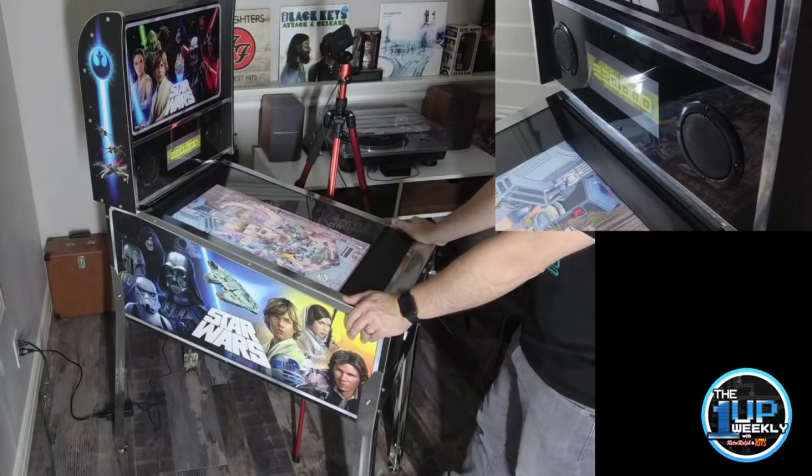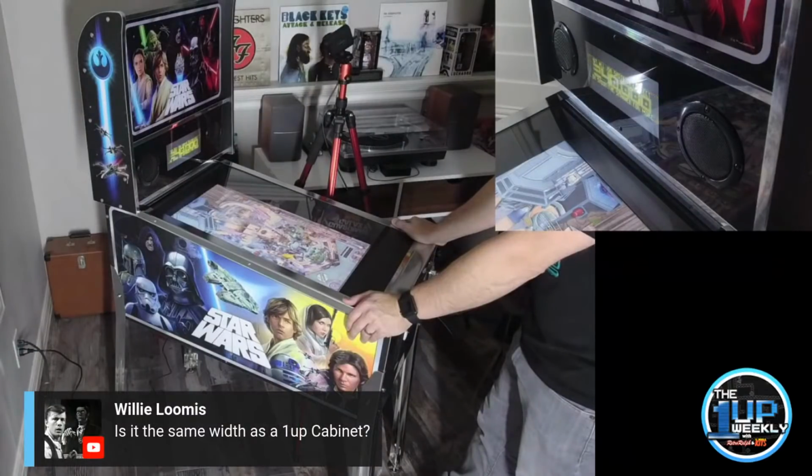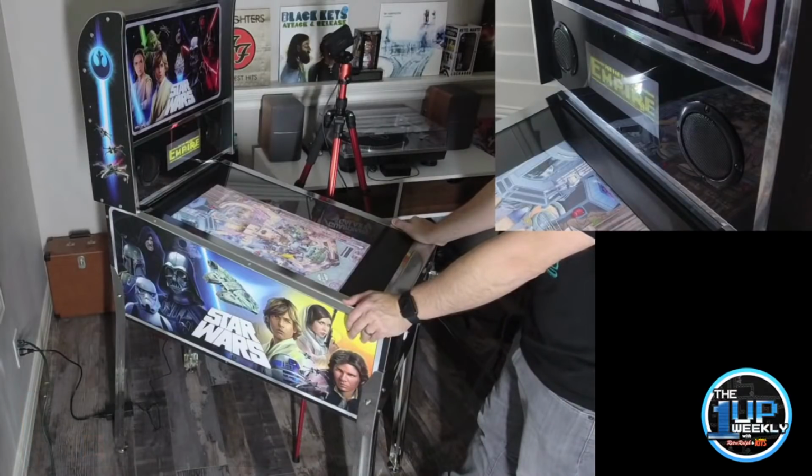Willie asks, is it the same width as the one-up cabinet? What is the one-up cabinet? About 19 to 20 inches? I think it's around that. Yeah, I think the CP is about 19 inches. It's a fun game, actually.